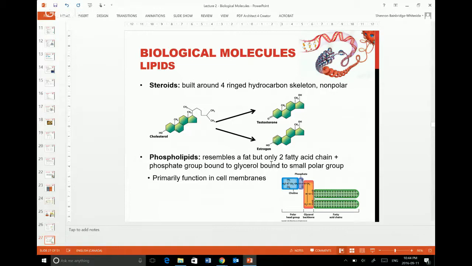And this is what you're going to be seeing in the phospholipid bilayer of a cell membrane. The reason you want to have this polar group over here, and again, remember, in a phospholipid bilayer you're going to have another one mirror imaged over here, and another polar group over here, is that you're going to have water on either side of the cell membrane. So this allows the cell membrane to exist in a living system.